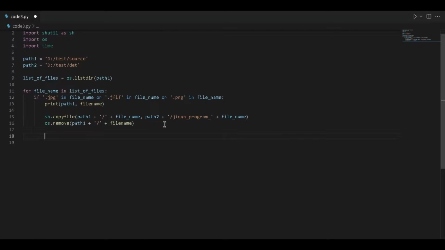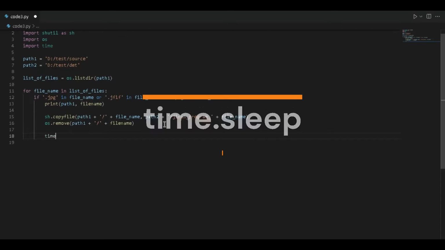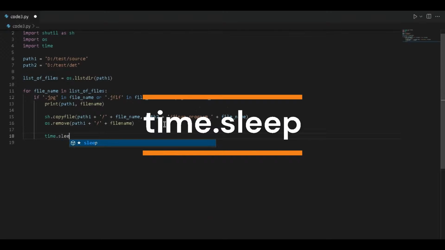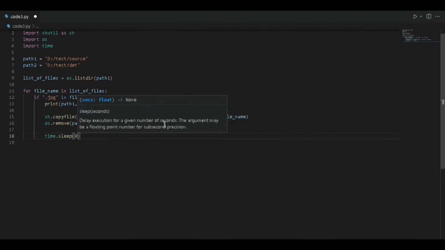Now, after we did all this process, we will not see the files moving quite a lot, since they are all moving in the same second. So we'll use the time to solve this problem and say time dot sleep 0.2 seconds.